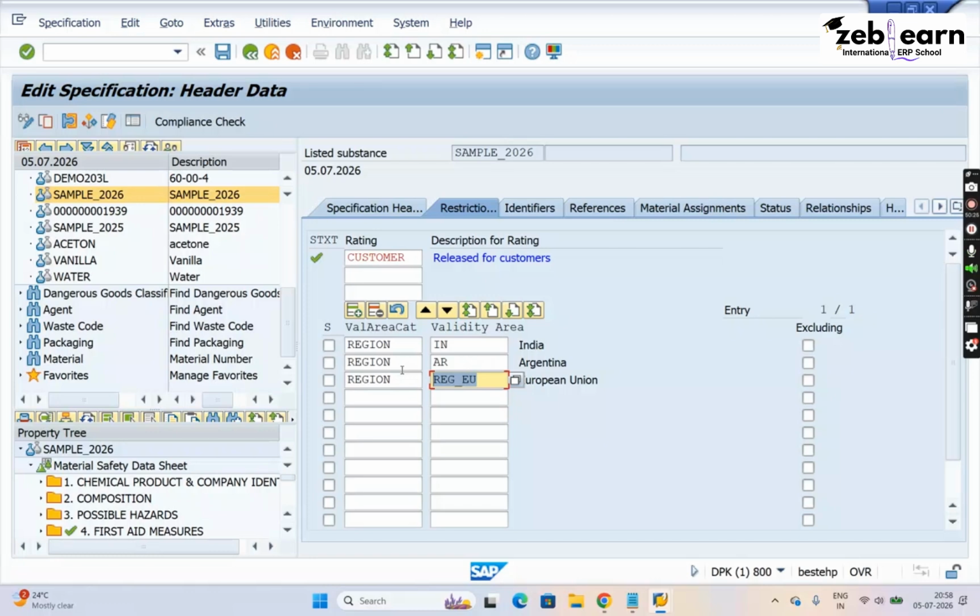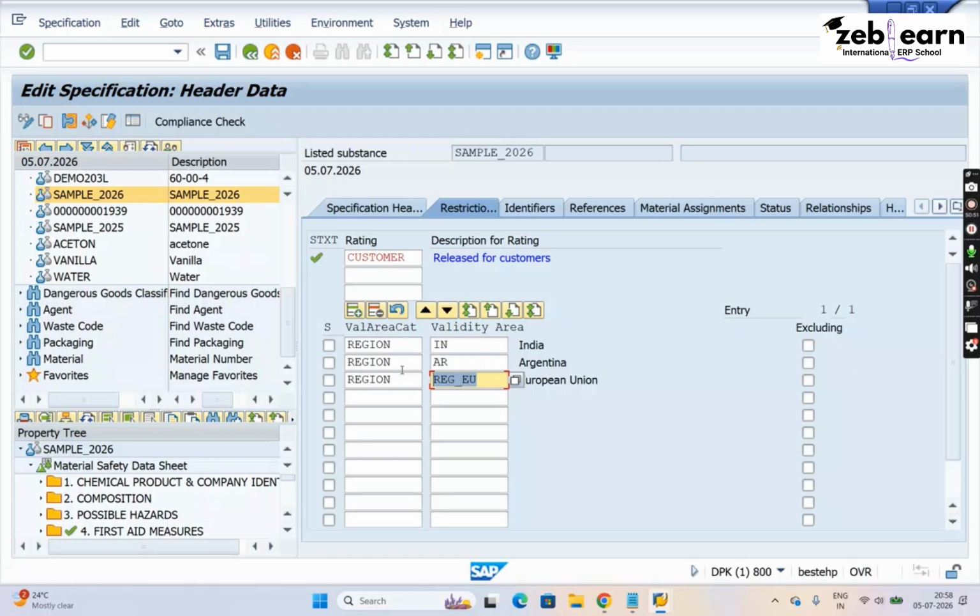Sir, here we are selecting regions like India, Argentina, and European countries. So how will the system know? Will it be through IP address or location-wise, like location map detection? Yes, see, the technical team is going to map their location, and they will have an IP address also. Here we call it a logical system.